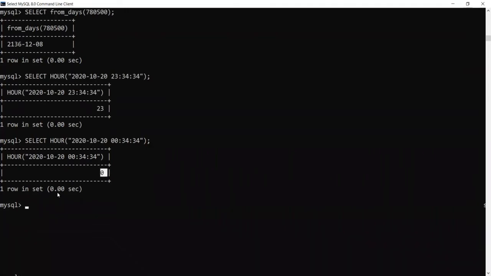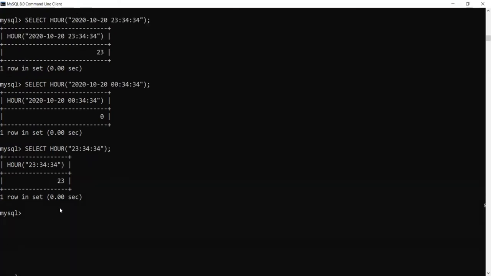Basically, it ranges from 0 to 23 for a day. It will simply extract the hour from the date time value. So that is what the hour function you can use for. You can in fact also pass just this value 23 and then this, you'll get the same output. Okay, so that is our function.